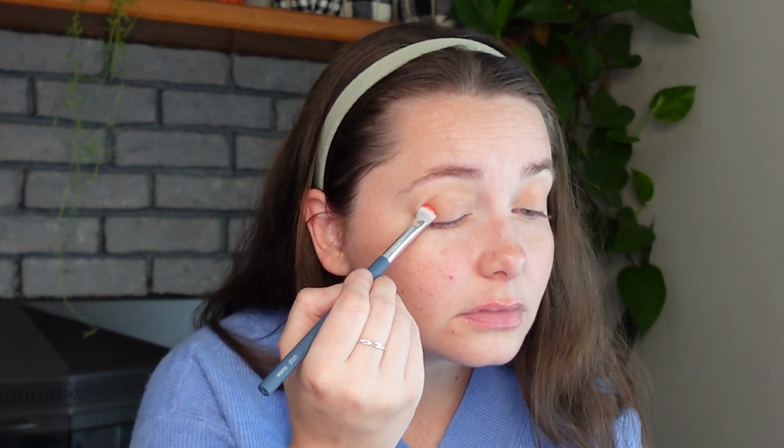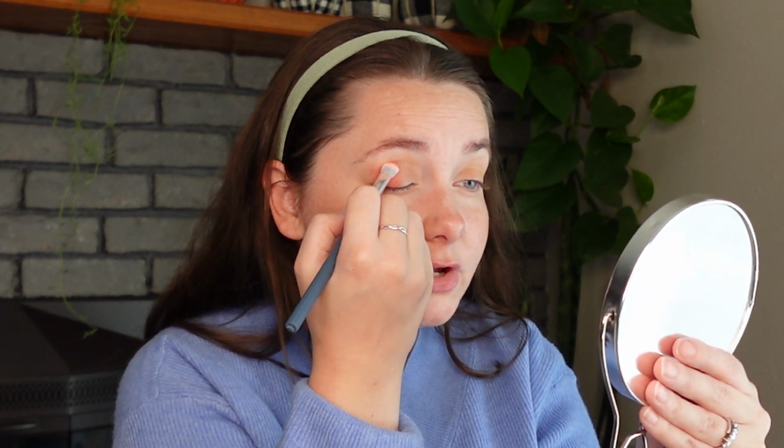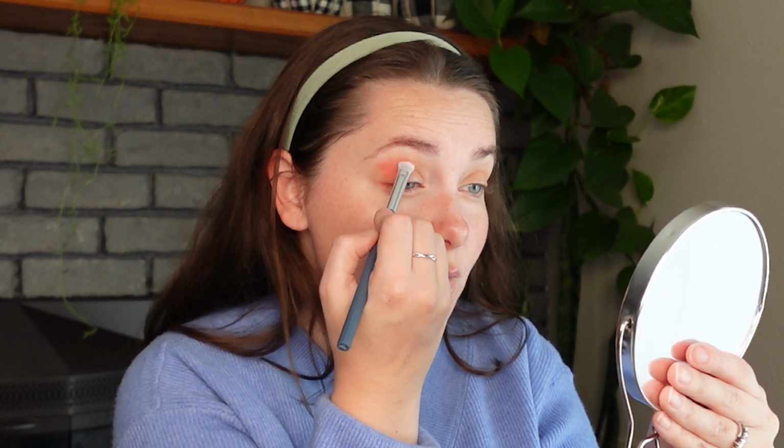I'm gonna just put it in the outer corner and move my way in, I think. Okay. That's a pretty shade. So this shade has some shimmer to it as well, which means we're probably going to end up with a very shimmery look. I don't typically do shimmer on the outer corner. And it is kind of patchy, to be honest. So it's a little harder to work with than I was hoping it would be.